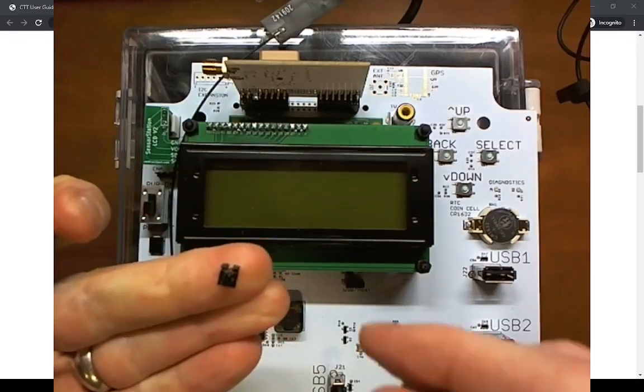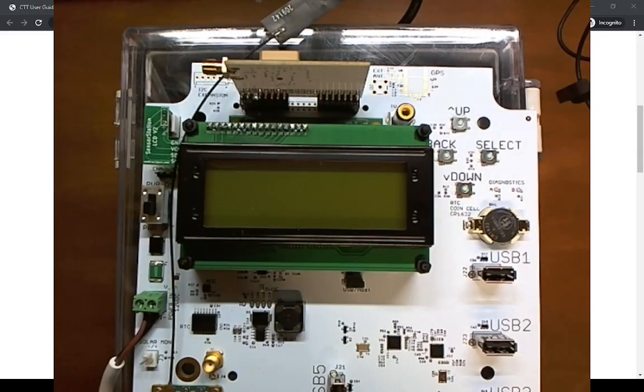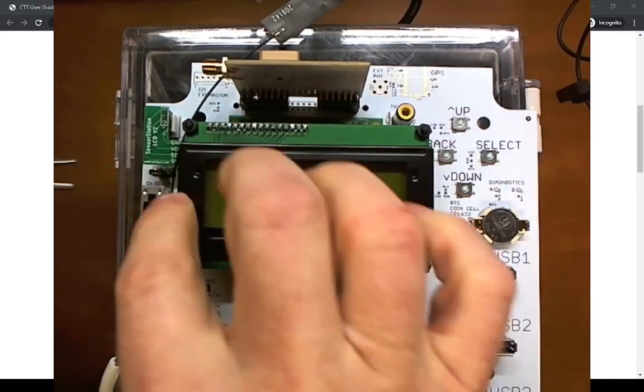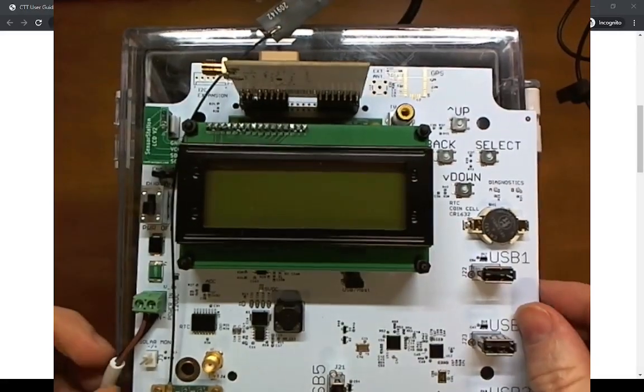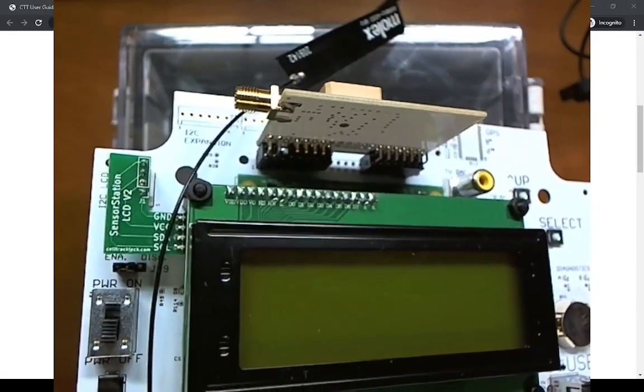So it's just a little plastic jumper that fits over 2 pins. We want it on the leftmost 2 of those pins, as I mentioned. So we have moved it.